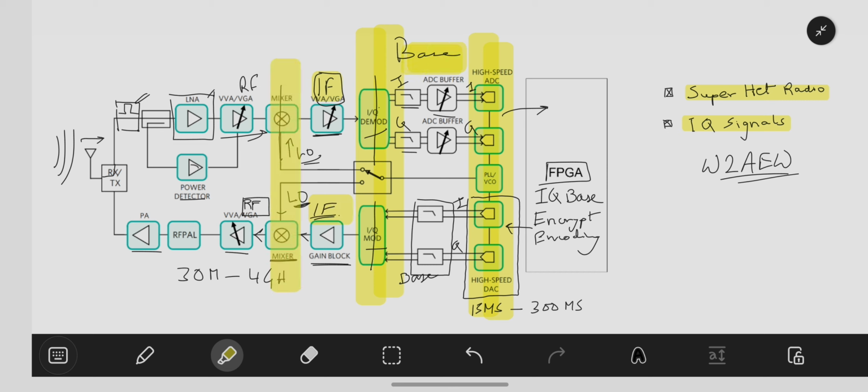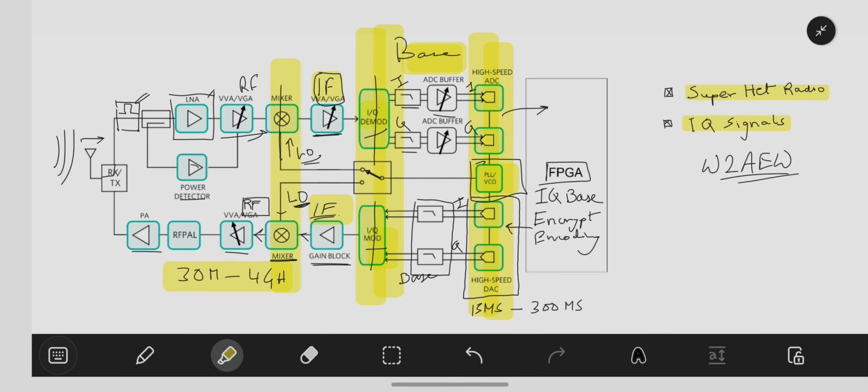Then we have the mixer stage, which is a very key component in the SDR, because we want to achieve a very wide range of frequency, which in most cases IQ demods and IQ mods cannot do. That is why we are using the mixer. The mixer is getting an LO feed signal, which is a variable signal generated by the PLL. The PLL is over here, if you can't see that. Yeah, that is the PLL.